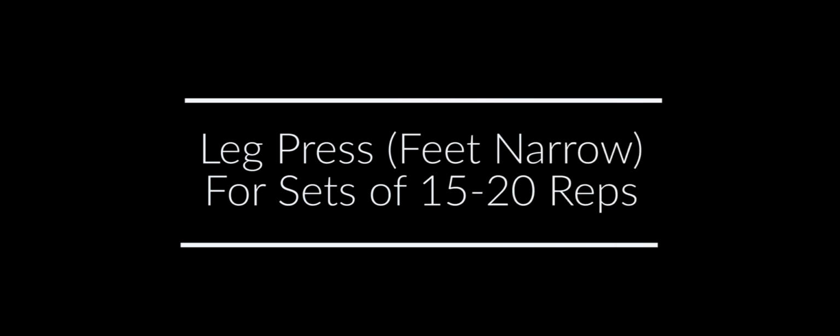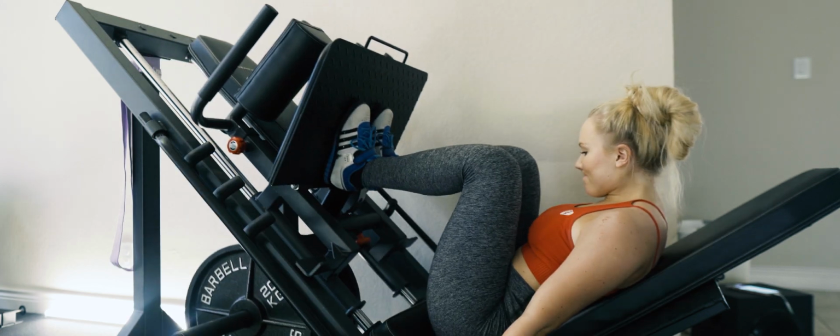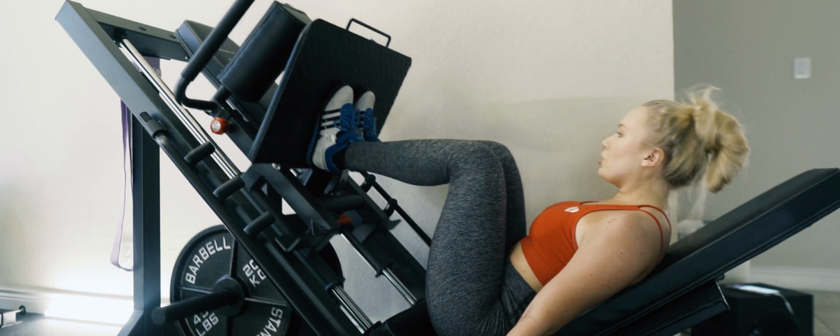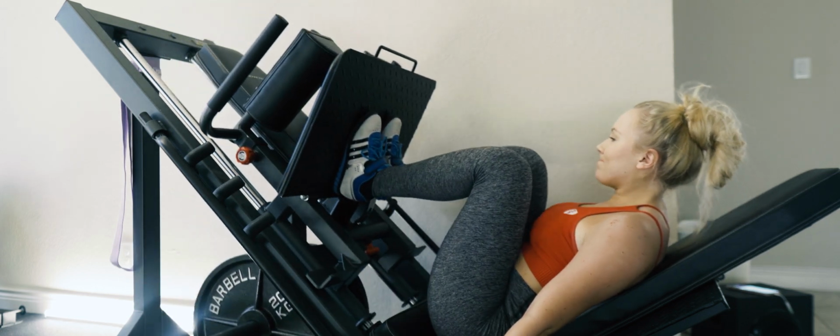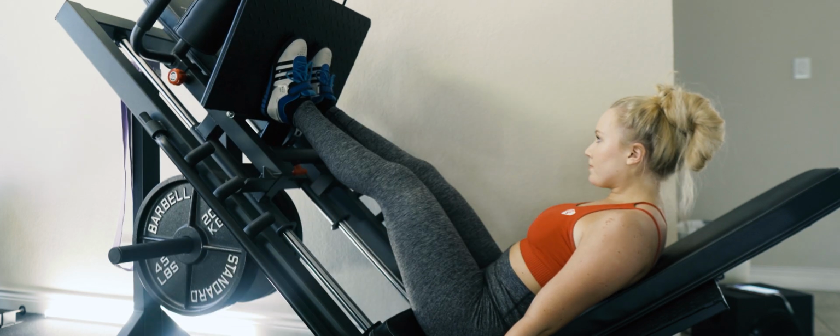But now we are moving on to leg press. So for these, when it comes to my quads, I love to do these with my feet pretty low on the platform and feet very close together. This really targets my outer quads, I feel. And this is something that I love to do for a pretty high rep range. So I like to do sets of 15 to 20 plus with these.